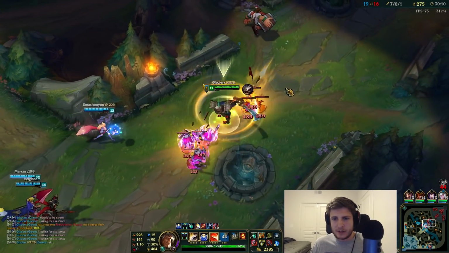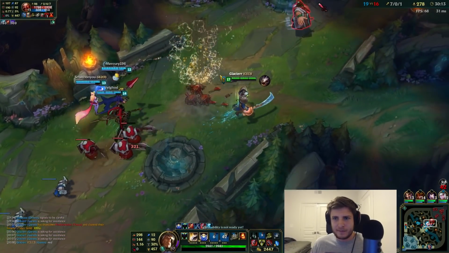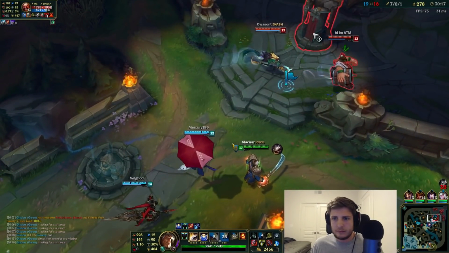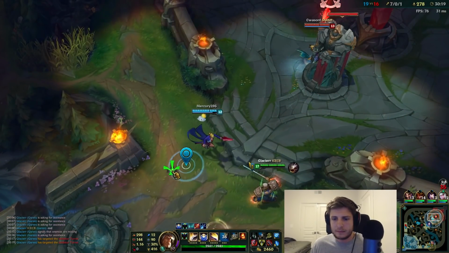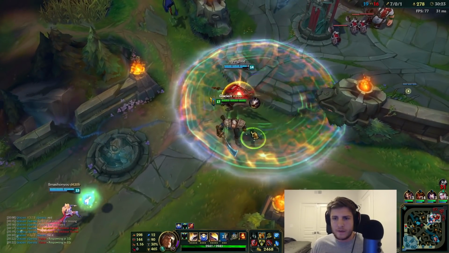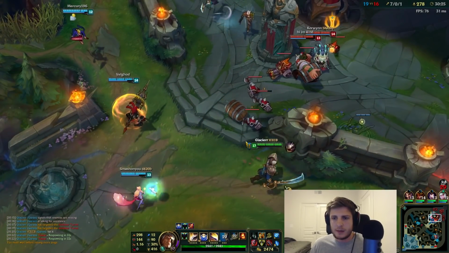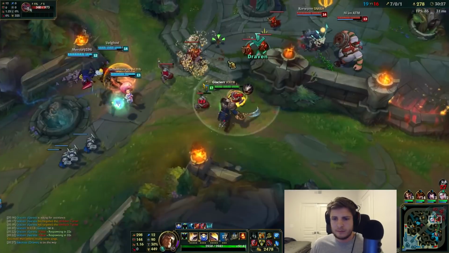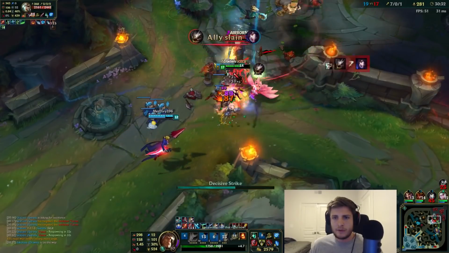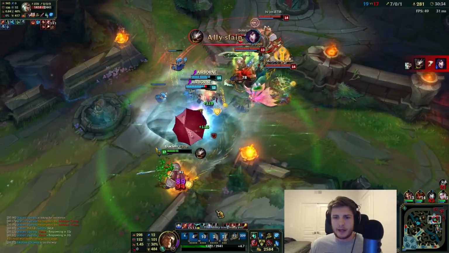Hopefully their Baron runs out soon. How long we thinking? I can take this. Yasuo is down for 30 seconds. Riven, no GA. I say we take this, dude. Yes. Beautiful. Okay, I gotta kind of kite this out.